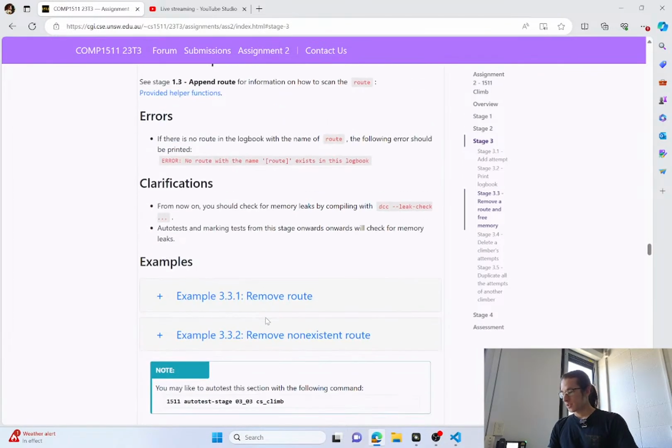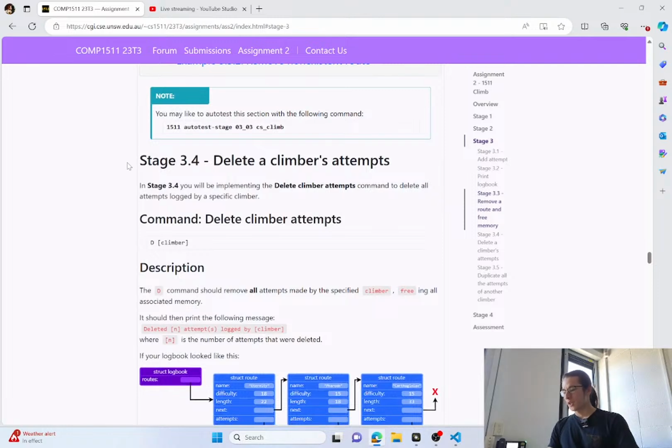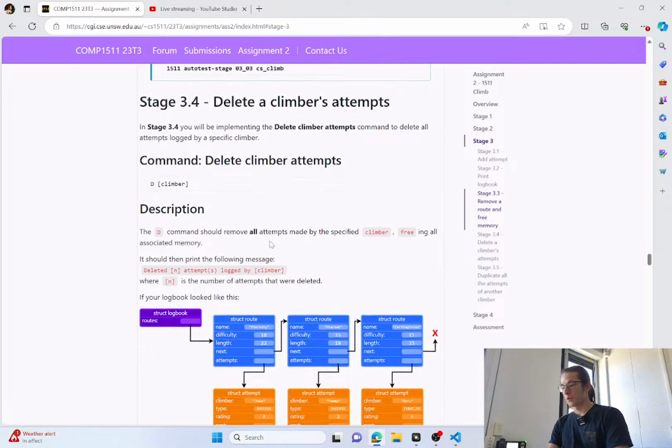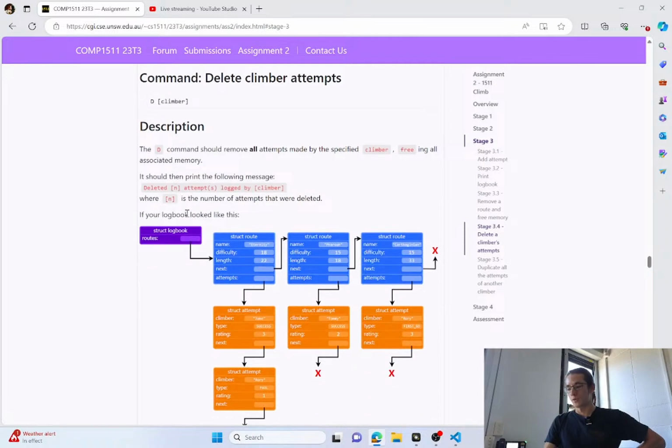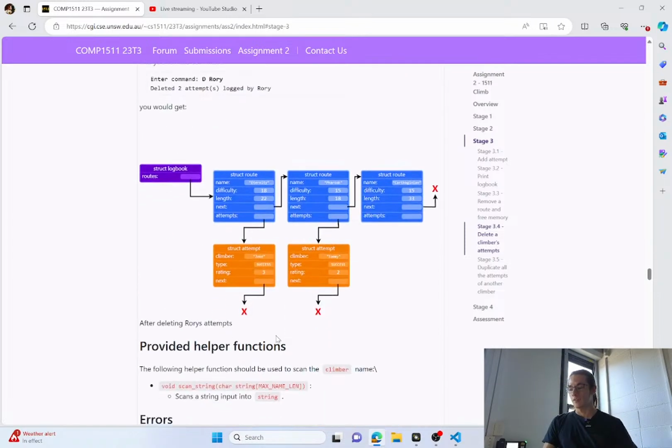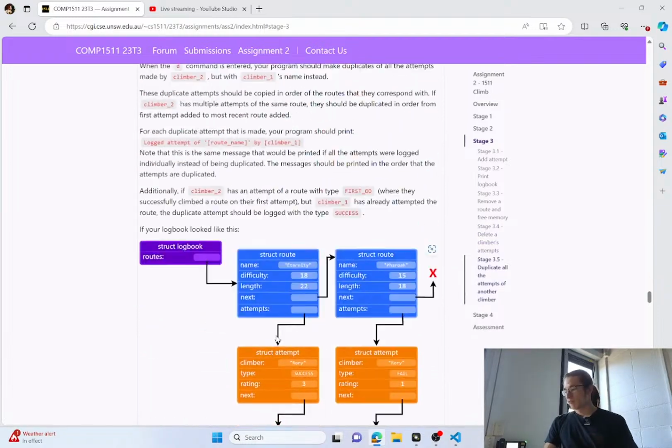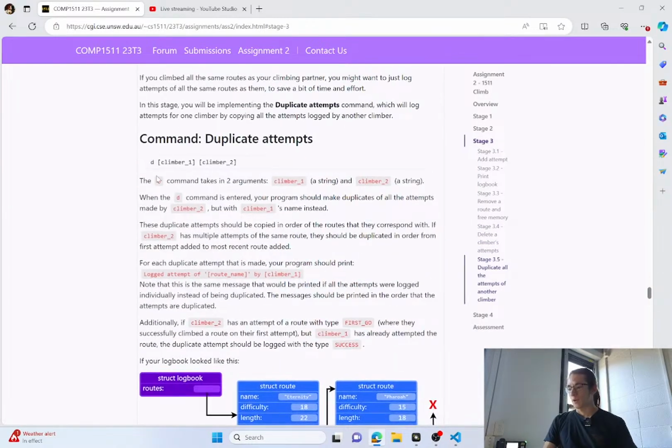All right, helper functions and all of that. Stage 3.4 is deleting a climber's attempts. So instead of deleting a route, you delete all of the attempts by a specific climber. You're going to have to search through all of the routes and find every attempt by the named climber and remove them. And 3.5 is quite a difficult one.